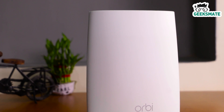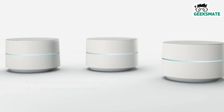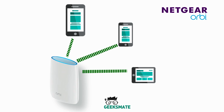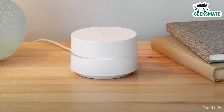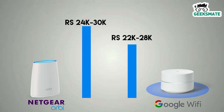Overall, this is a great device, especially when compared with its biggest competitor, the Google Wi-Fi. The Netgear Orbi runs on a tri-band network while the Google Wi-Fi runs on a dual-band network, and the Wi-Fi range on the Orbi is much better when it comes to speed maintenance. Google Wi-Fi might look small, but this beauty is not far behind — and the price range of both devices is very similar.